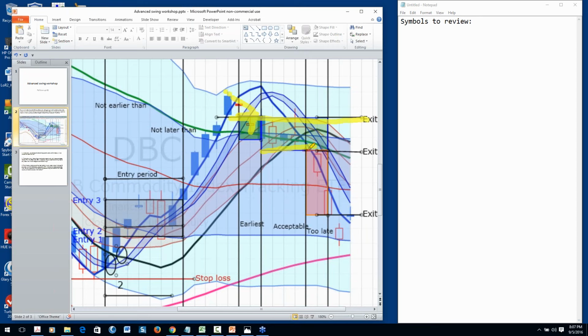Level two, when you get the RLXD leaving, so the 10 has left the dragon. So you're getting a 2 there. And then the third exit somewhere in this region where you are waiting for the owl exit as the not later than exit. That gets you this timeline here. And his point is well made that if you got the latest possible entry and then stuck around for the latest possible exit, in fact, you could actually have a negative result on this trade. Of course, if you got entry one and entry two, or entry two, you would have still had a positive trade, but it's clear that you've left behind quite a large amount of the actual gain.